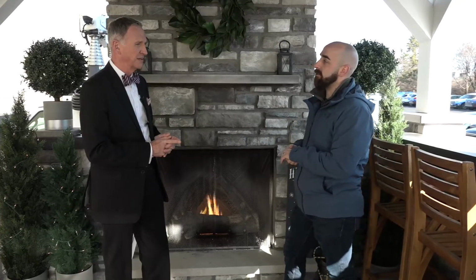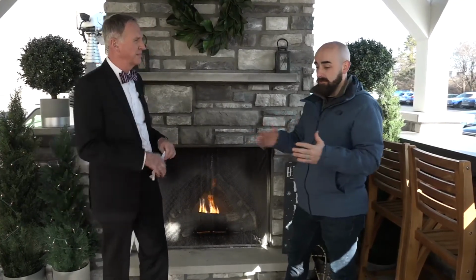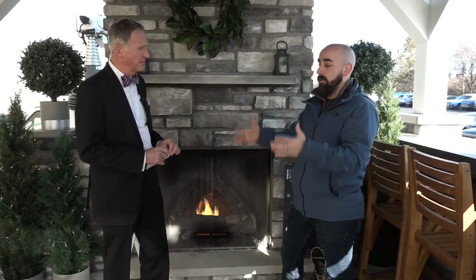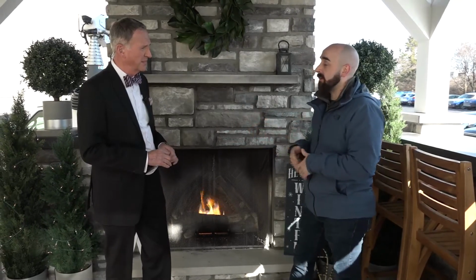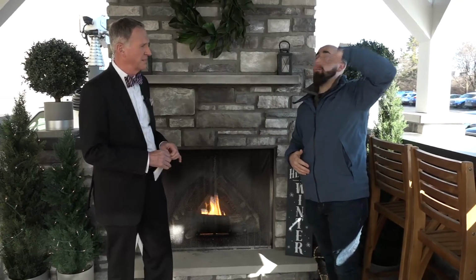One of the biggest drivers, a lot of people don't know, is, hey, we want to add a fireplace, or we see a spot, or we have an existing chimney. What can we do, or what can we put in? If you have an existing chimney, you go outside and you look, and you have a chimney that goes all the way up past your roof, you have a lot of options. You can do a wood insert, you could do a gas insert.